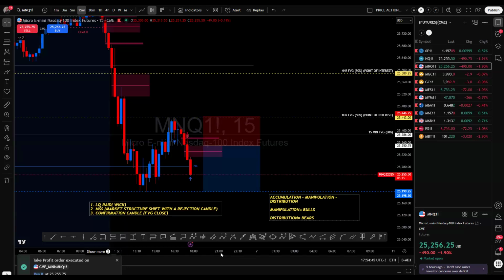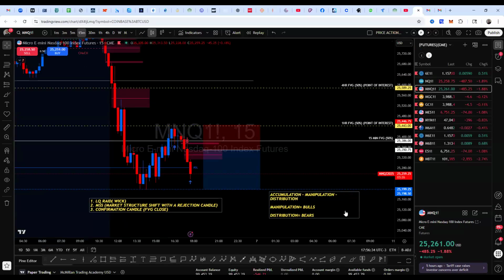So let me document my results and then I'll share them with you. As we could see, overall direction was correct. Distribution of the bears. We have manipulation of the bulls all the way up to this point. I know there's a possibility price is going to flip here, but when we closed with some strength here, I wanted to take it up, but what I should have done was wait for it to pull back instead. And that's something I've got to work on.